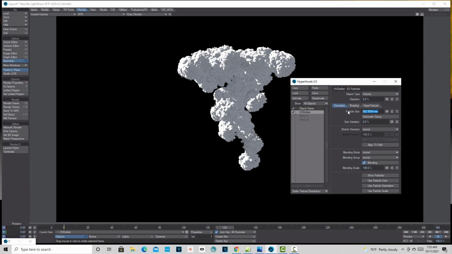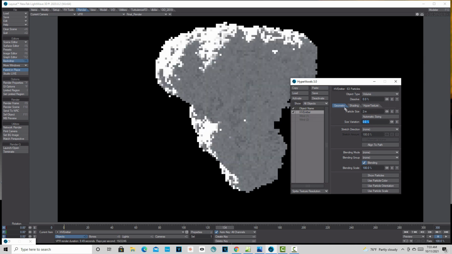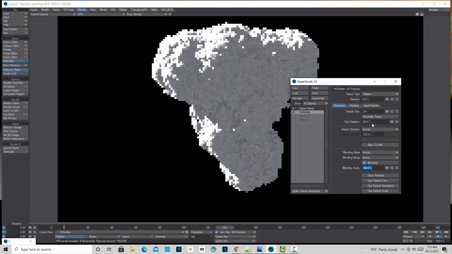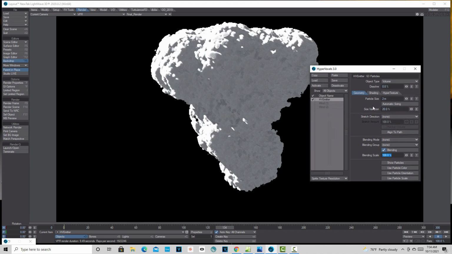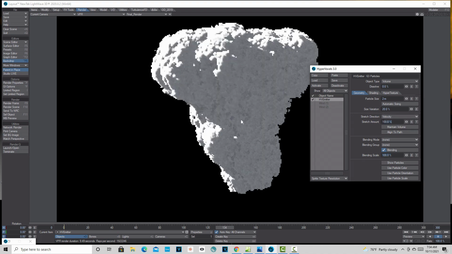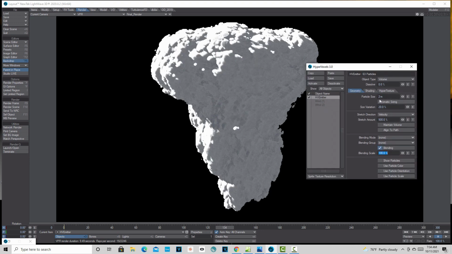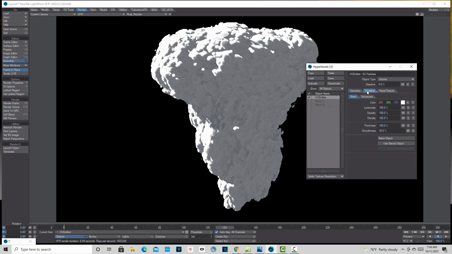Okay, so the particle size, I know it needs to be bigger, so we'll go to 2 on that. Then we're going to want some variation, so I don't know, 20% there. So size is a big deal, variation is kind of important. We're going to go to velocity here, and on the stretch, we're really going to stretch it, so we're going to do 500 on that. That's pretty much all you can do on the geometry there. Okay, still doesn't look anything like a tornado.